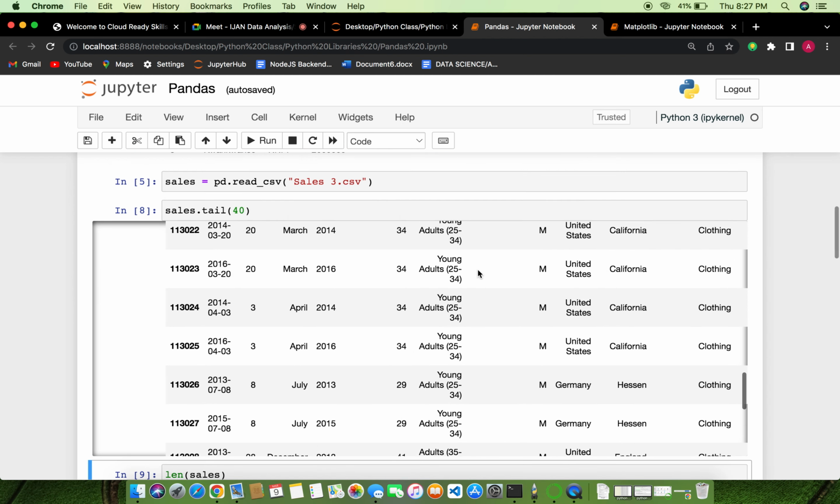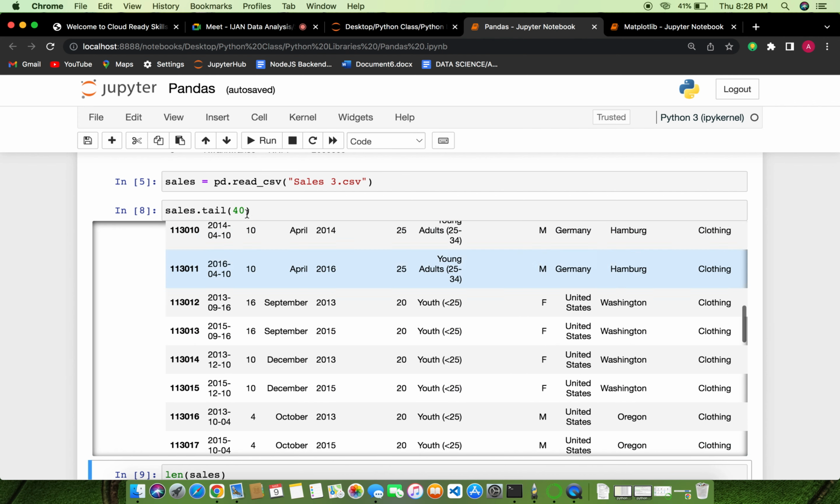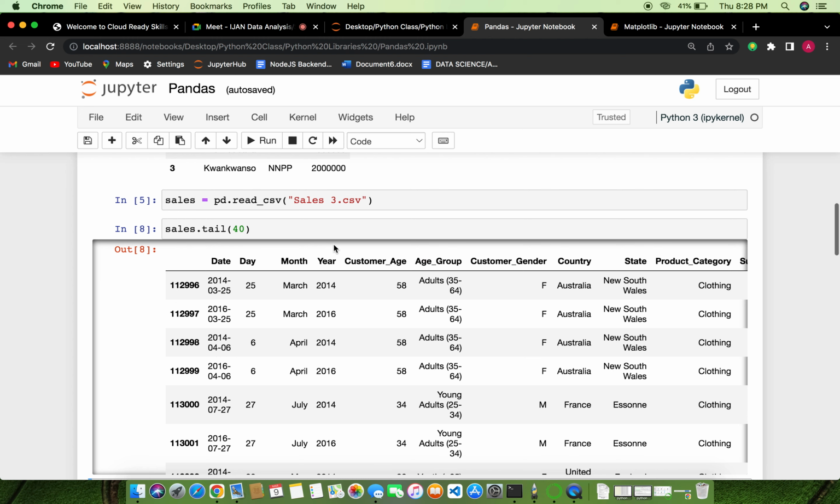Dot head only gives the first 5, and dot tail gives the last 5 rows of your data. So that's just the function. You can enlarge that by increasing the number you put inside of this. So if you want to do that, I believe you understand now.